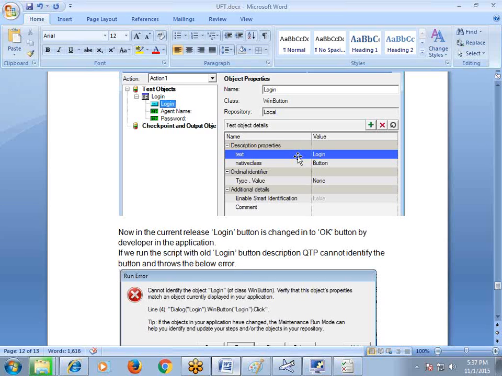Alternative properties. See, text is one unique property that we define in the configuration, and as per that configuration, that property is captured in the description. But now that text property is not working because it is modified by the developer in the application. So what are the other alternative properties QTP can try to identify that button?